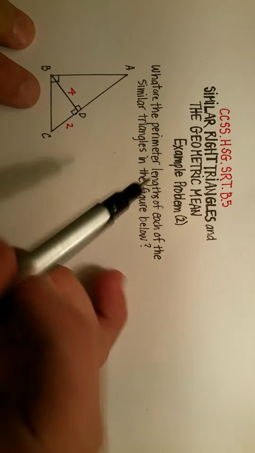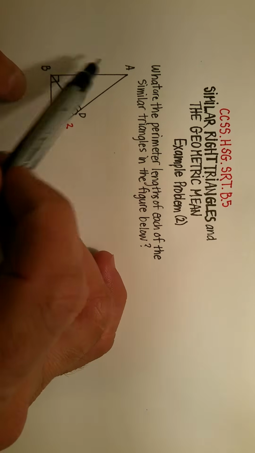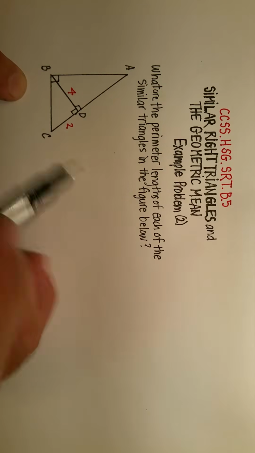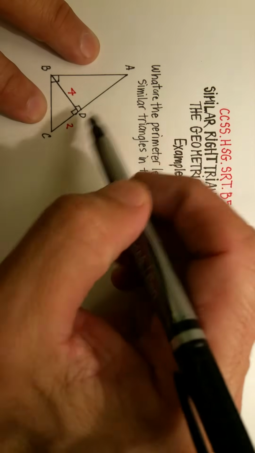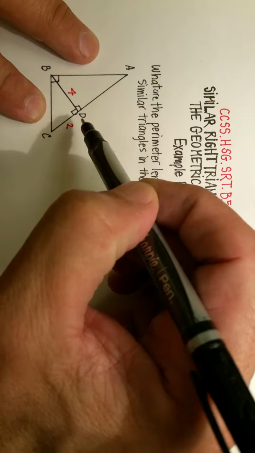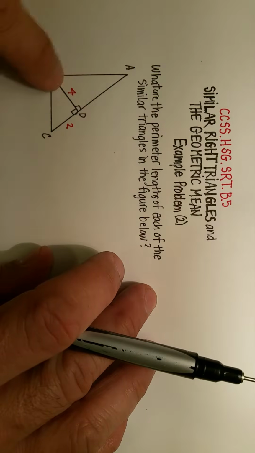Except that the problem is that a lot of times we don't have the information to solve for each of the sides. Like, for example, on this side, we don't know what this side is. We don't know what this side is, and we only know part of the hypotenuse, and that's this little section right here, too. So we can use something called the geometric mean to solve for that.